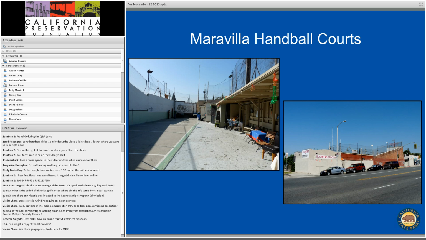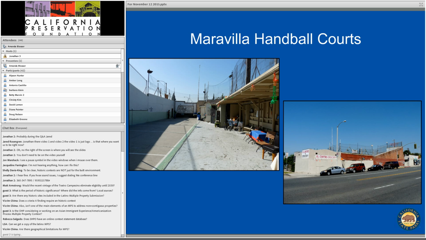So, further questions? Oh yeah, just as Amanda talked about, one of the requirements of creating a context is to establish a geography. I think you mentioned that. So too does a multiple property submission. Absolutely. In fact, while Amanda was talking, I was marveling at how everything that she discussed really is a requirement of the multiple property submission. It's just a different use of a context as opposed to a survey, for example.